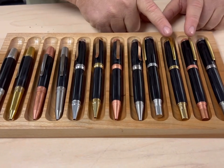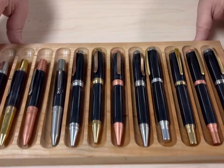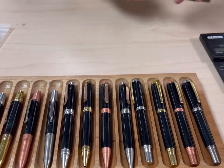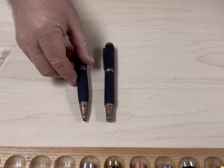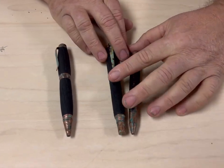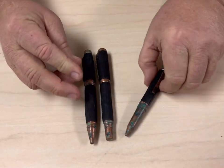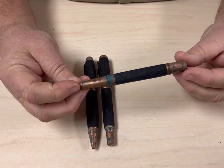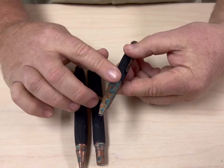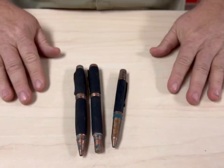You may be wondering why we put a brass clip on the Junior and the Cigar, and a steel clip on the Twist. The main reason is for customization. I'm calling these the Shipwreck Series — these are all copper in the same pens, and you can see we were able to distress and patina the clips, the steel, and the brass to give it a really cool look. This pen looks like it's been underwater in the Titanic for 100 years, just rusting out and corroding. We put a lacquer over it to protect it. It's a really cool thing you can do with these pens.